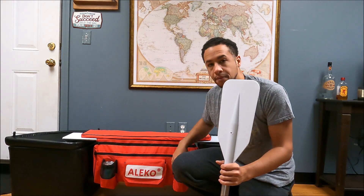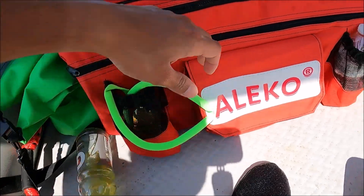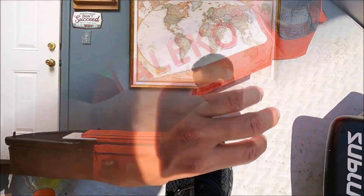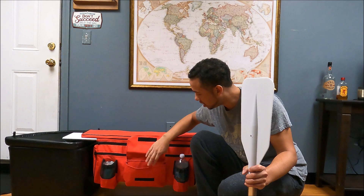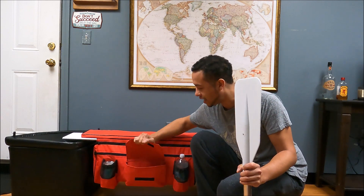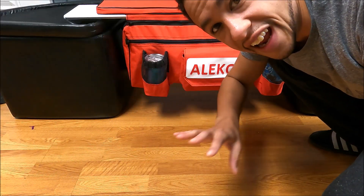The cup holders are large too — if you're not using them for drinks you can throw other things in them, like a pair of sunglasses. So you've got a little sunglass holder, bottle holder, and quick access to your phone via the velcro pocket. The velcro works — it's a pretty good patch. I'd probably appreciate it if it was maybe twice as large, but pretty much anytime it flaps down it connects and velcros closed.